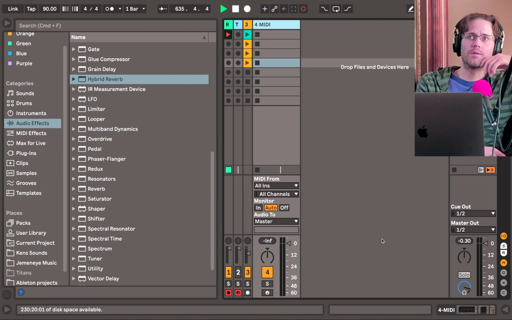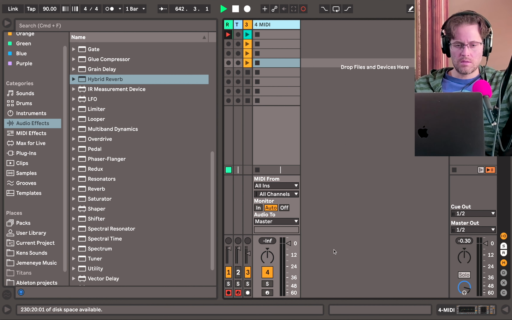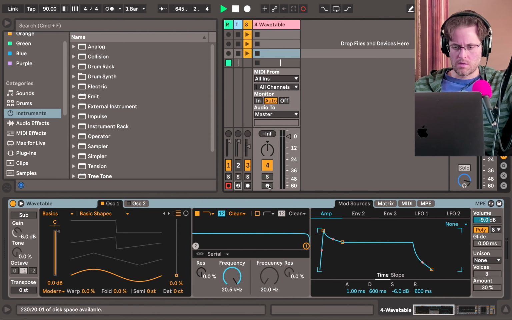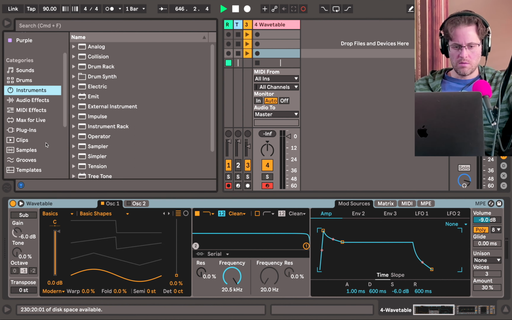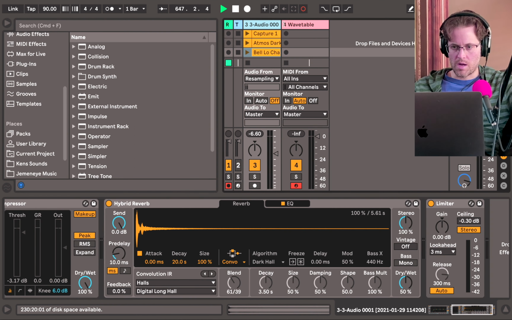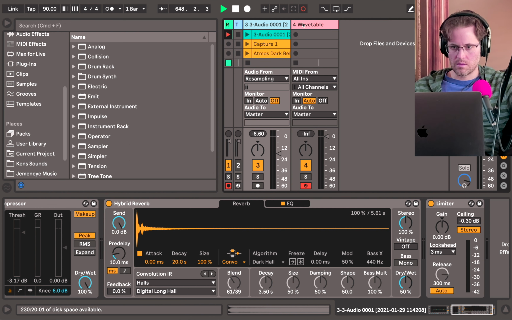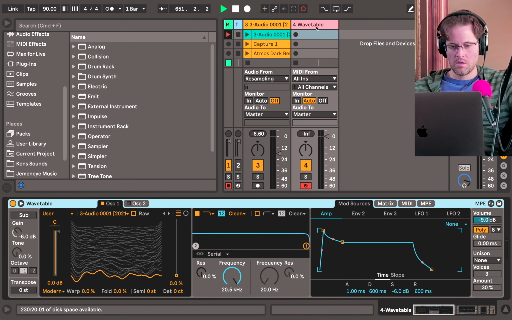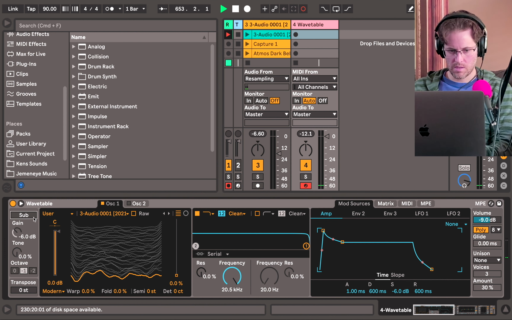If I was telling you, oh, you can do this, because for instance, if we come over here to Wavetable and drop Wavetable on this MIDI track, going to unarm that and arm this, we can do the same thing actually. In fact, let's drag that sample that we liked in there. Look at it. That's that same thing that we used. Now, it doesn't always sound good. Ouch. I'm going to turn on sub and go to semitones, shift it down 2 octaves.